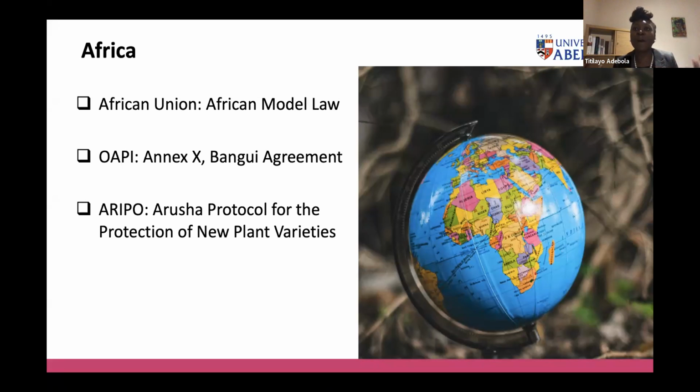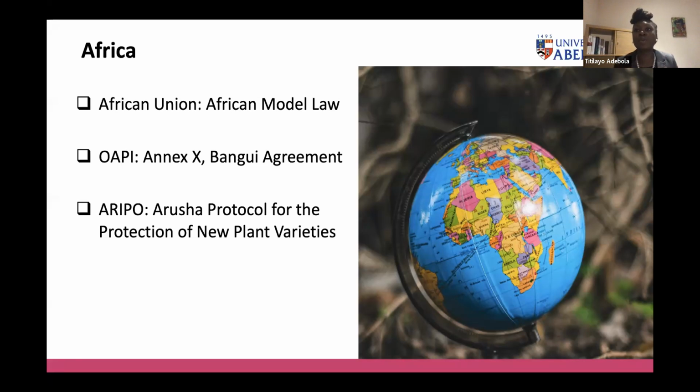Now, in the context of Africa, Africa's response to the debates and the discourse at the international level was its introduction of the African Model Law. And one of its provisions was that it was saying no to patenting of life forms. So Article 9 of the African Model Legislation for the protection of the rights of local communities, farmers and breeders, and for the regulation of access to biological resources prohibits the patenting of life forms. So that was the response, and that was the position of Africa at that point.